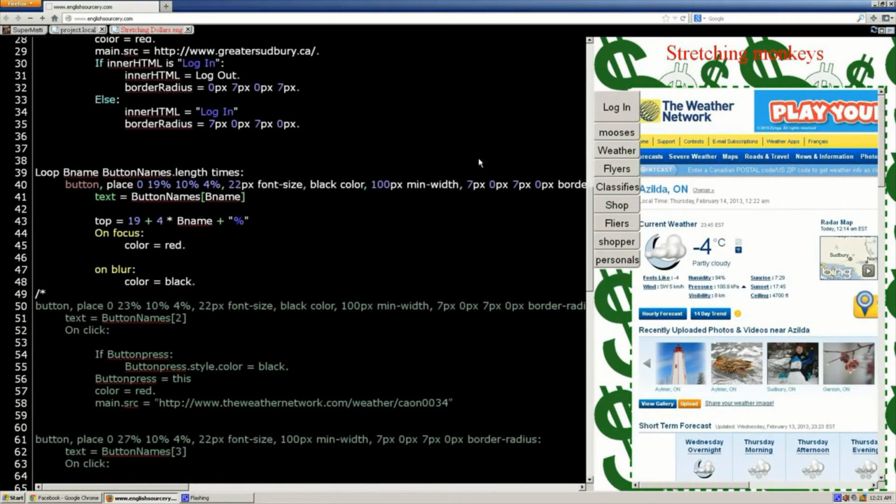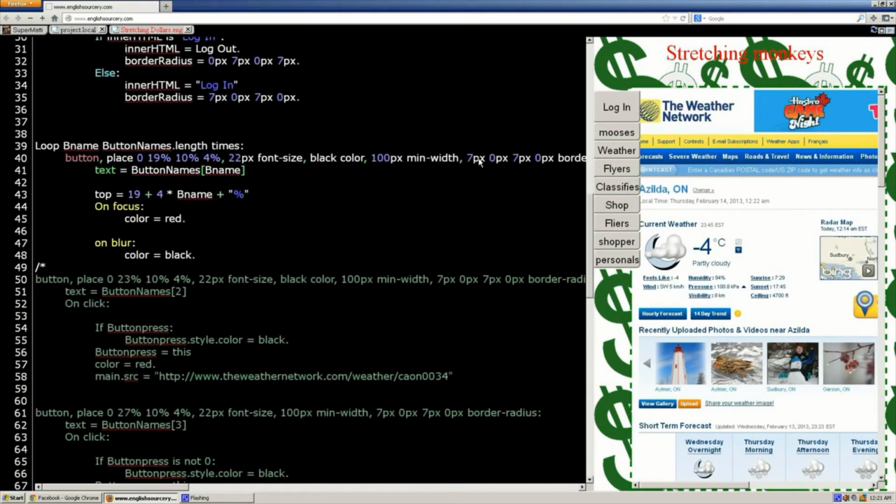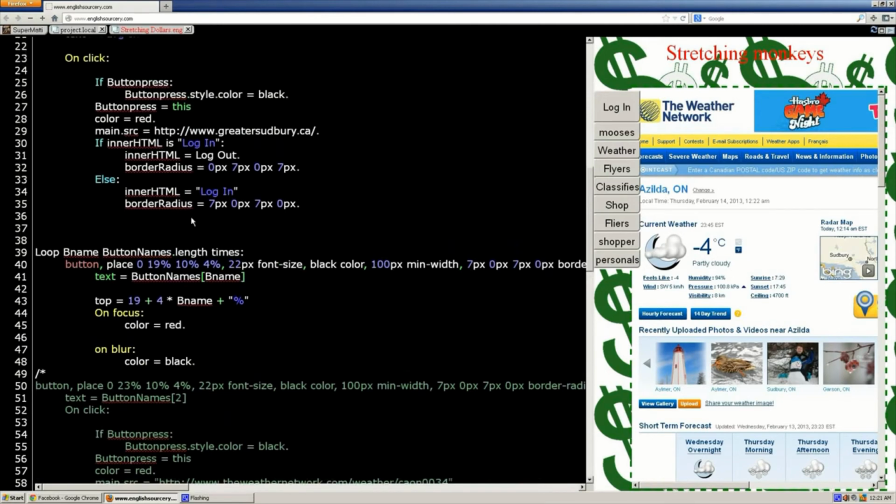And there was other things you're doing, like the border radiuses were changing. Oh yeah. You can look for an example in your commented out code. Oh, there it is.